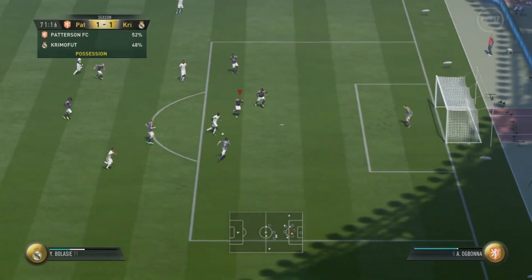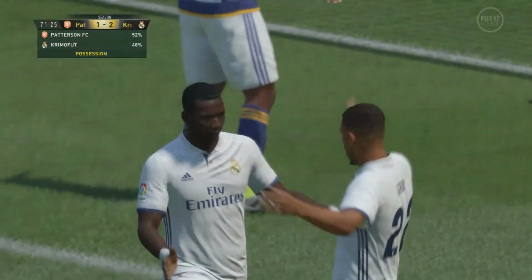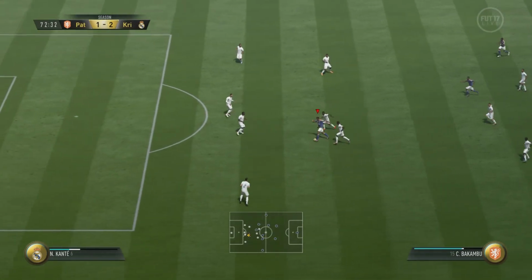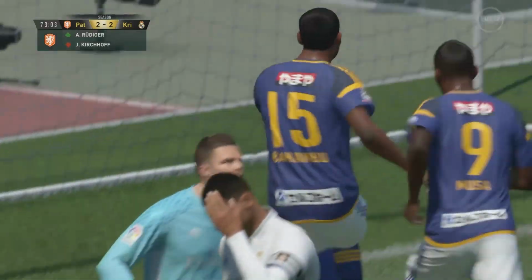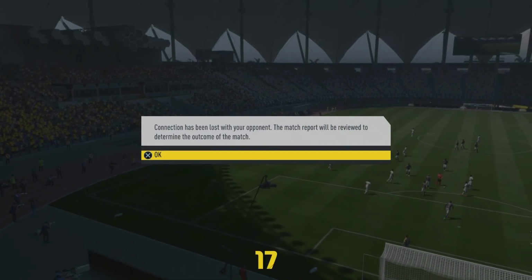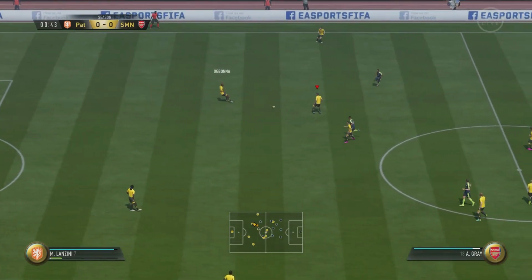You see these goals I'm being conceded, they're either in the 70th minute where there's a lapse in concentration or the stamina isn't high on most of the players. So you see there, Bakambu got the equaliser and then the game froze and I think he quit. I don't know what was going on really, but that happened. So I played 2 games and then I stopped playing because it was taking too long really.